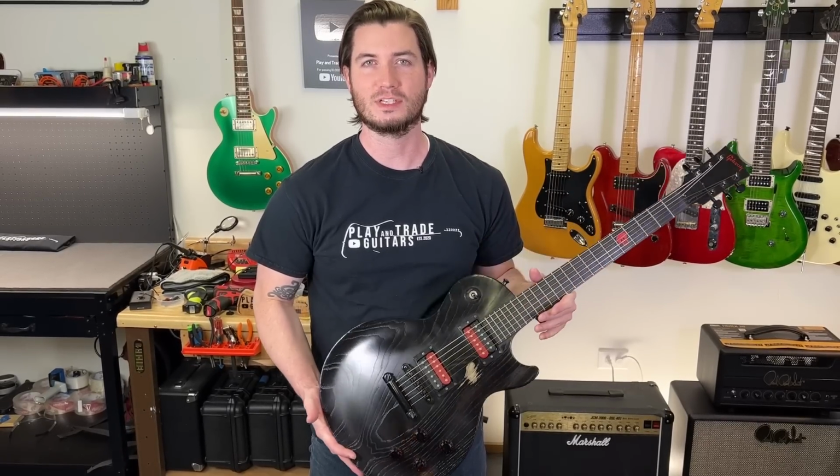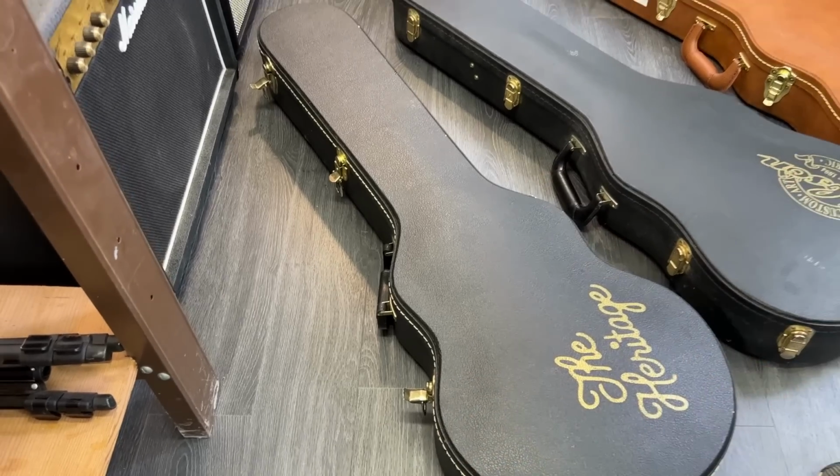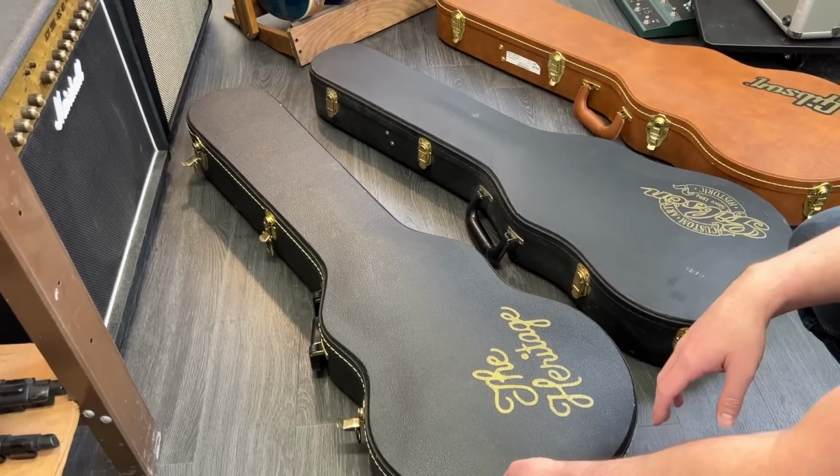I've got to decide which Les Paul to keep. So let's flip these latches and I'll show you options 1, 2, and 3 of some beautiful, beautiful Les Pauls. It's gonna be a difficult decision, but I know you'll help me, so let's do it. Let's flip some latches. All right, so here's your choices, and remember to weigh in in the comments.